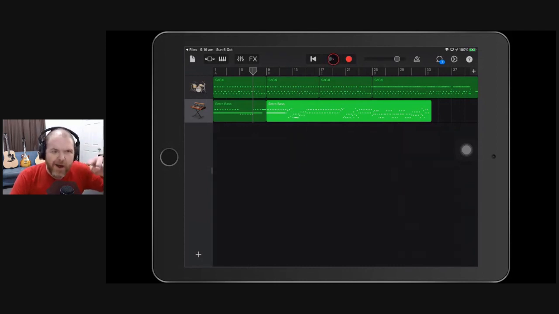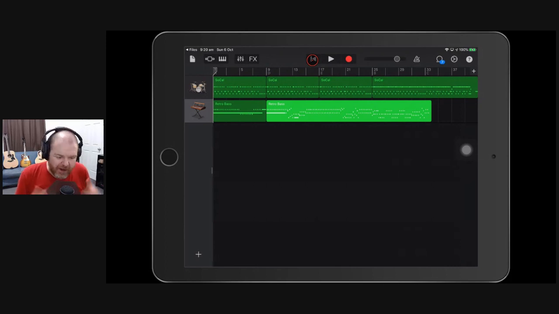So this file has gone on a magical journey from my iPad location to Google Drive. I've then re-downloaded it from Google Drive back to my iCloud Drive. I've then reopened it here, and we'll play it, and we're back. So, it is as simple as that. Oh, that's a little cool drop. It is as simple as that.